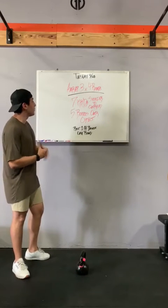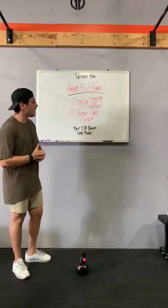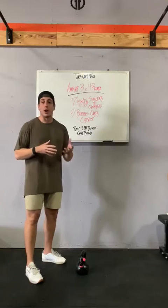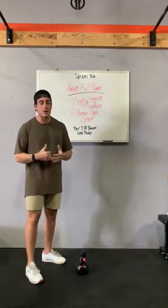But just to get into it for our movements for today, we'll start with the shoulder to overhead. I'm gonna be demoing with the kettlebell today. If you have any questions on what it would look like with a dumbbell, you can go ahead and contact me or one of the other coaches and we'll walk you through it if you need to.